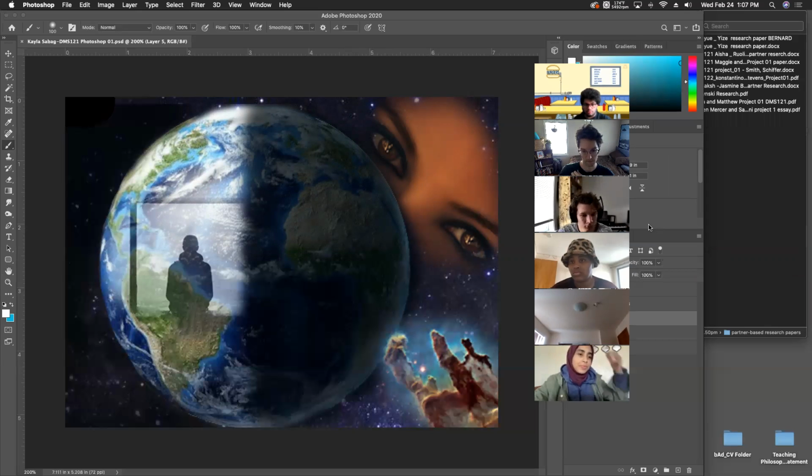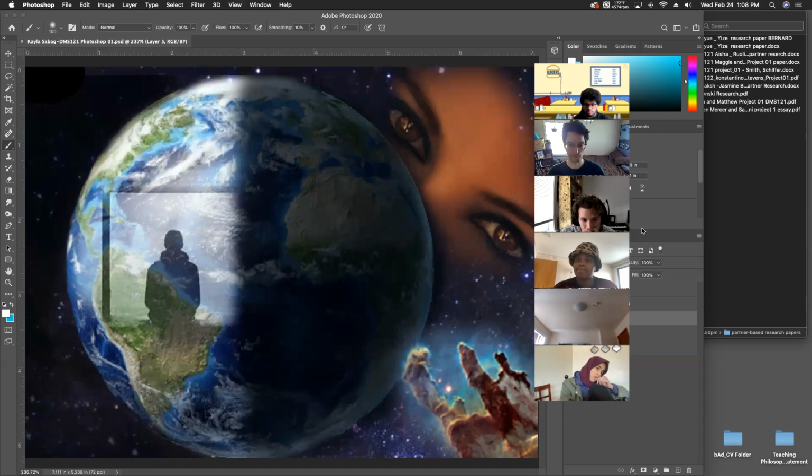Since some people said it wasn't a clear vision, I shaded on top of half of the earth and half of space to show the two dark sides of it. From the earth side, I wanted to show somebody looking out. And from the light side of space, I put something in the bottom right corner to show one of the mysteries of space, because there's so much to discover. And then I'm working on trying to find a way to put the eyes in a more creative way. So I'm still messing around with that. If anybody has an idea about that, that's my biggest thing right now.